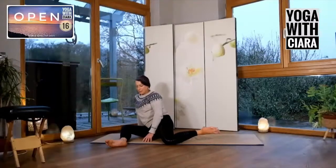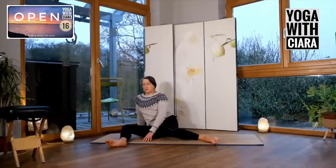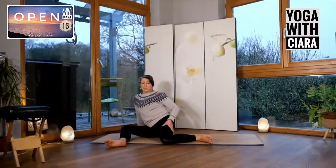Wow, that's amazing. Left knee. So it's always really interesting. We're always changing the ranges we're going into. We're never repeating the same thing twice.